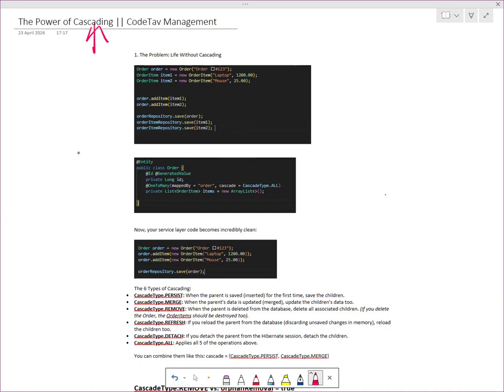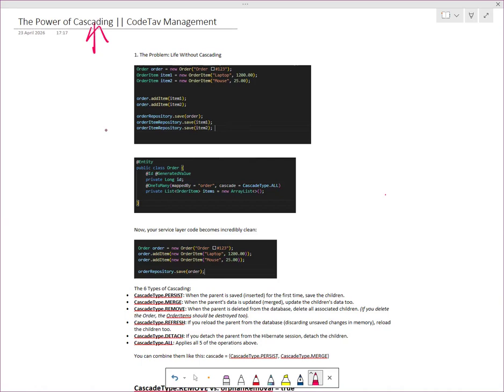Now I'm going to tell you the problem. If cascading were not there, what problems would we face in our life? Just imagine you have an order entity that contains a list of order item entities.